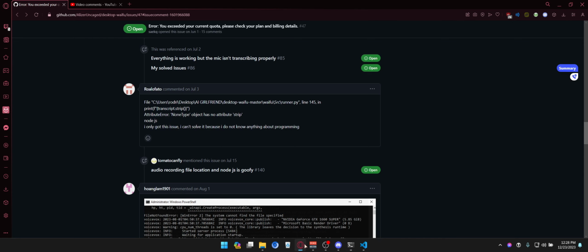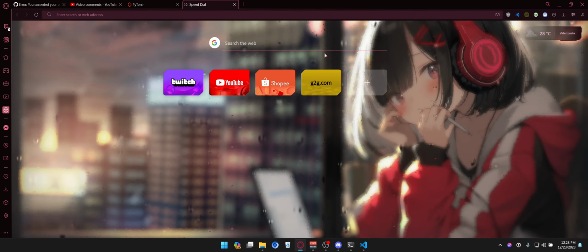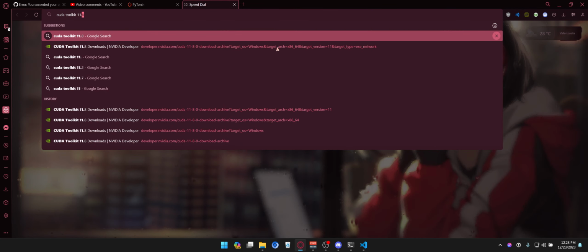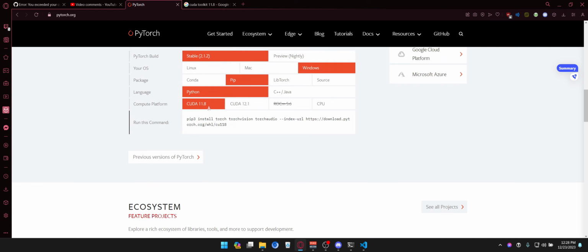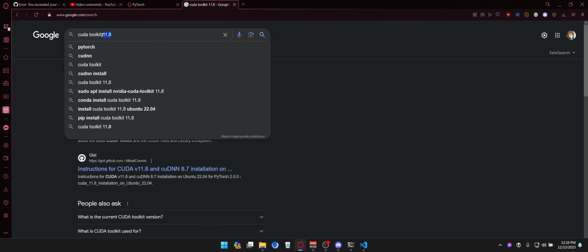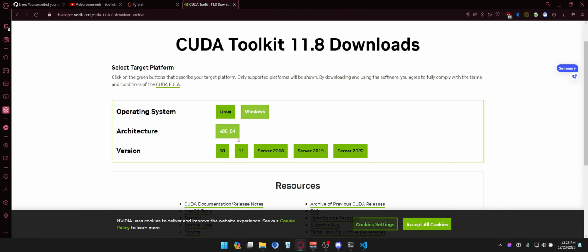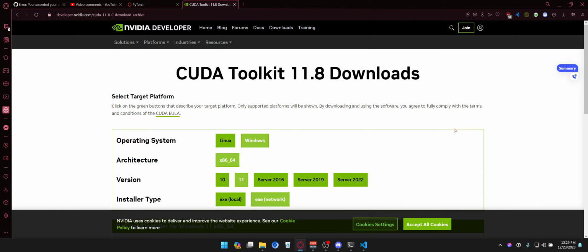Just do these steps. Go to your Chrome or browser. Type in here pytorch.org, and then in the other tab, make sure to go to CUDA Toolkit 11.8. This version will actually depend on PyTorch, since right here it says 11.8. So I just put in here 11.8, of course. CUDA Toolkit download, and then just download it from this site, from NVIDIA itself. Windows, that version, I'm on Windows 11, network or local. And that's it. You just need to install it. I already have it installed.